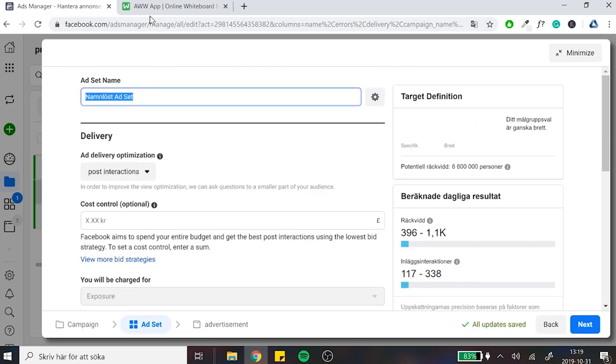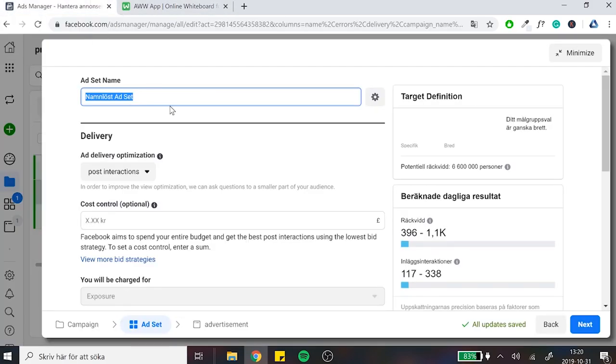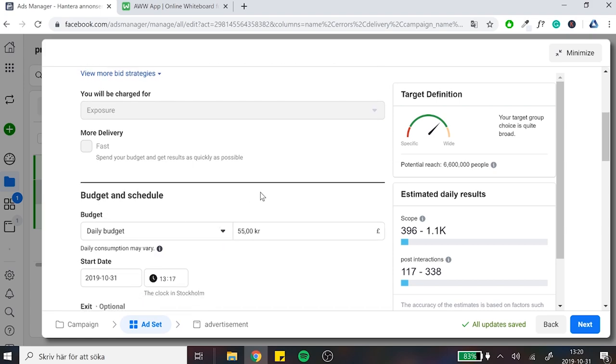When that's all done, we click 'Next' and you're going to name your ad set. What you want to name your ad sets is based on what you're going to target — this is just to organize things. Let's say we are going to do an ad set targeting dog owners, because we are running a pet store campaign for dog treats that are on sale. So we'll call it 'Dog Owners,' and let's say our targeting is going to be ages 35 to 55. Ad delivery optimization is going to be post interactions — we want people to comment, like, and tag their friends who need dog treats.